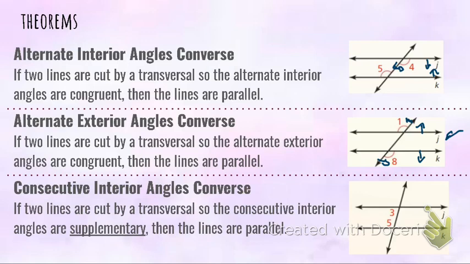Consecutive interior angles converse. Remember, consecutive interior angles is the one where we talk about being supplementary. What does it mean to be supplementary? Okay, hopefully you're saying out loud that supplementary means 180 degrees. So we're saying that if 2 lines are cut by a transversal so that consecutive interior angles, so same side, inside, both on the same side of the line, consecutive interior right next to each other, are supplementary, adding up to 180, then they are parallel. So remember, this is the weird one where they have to add up to 180. Other than linear pairs, that's the only other one we know right now that does that.